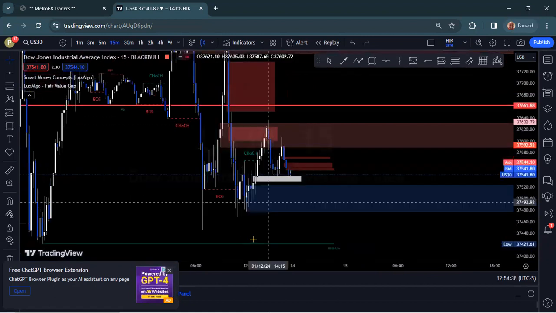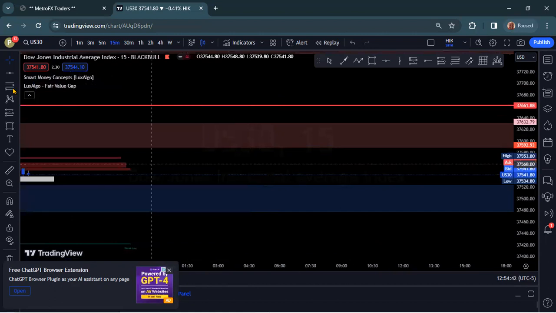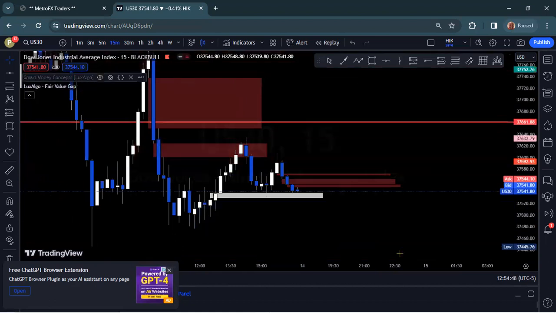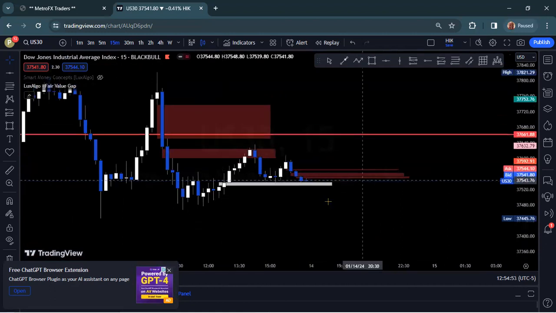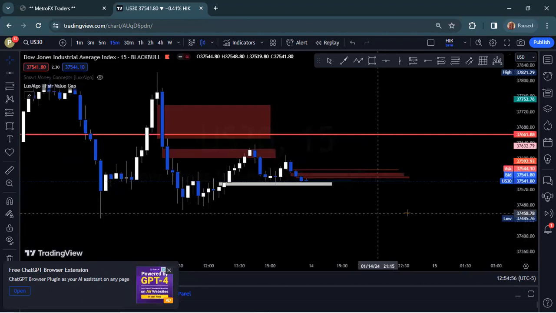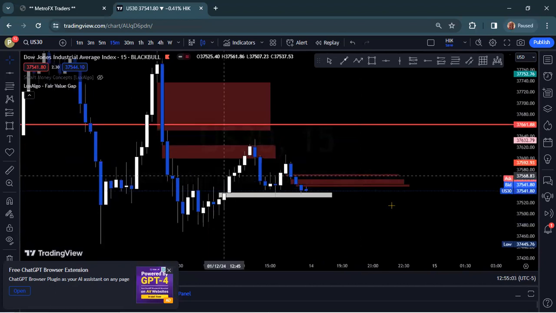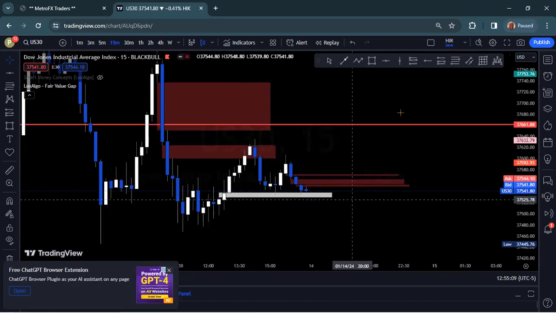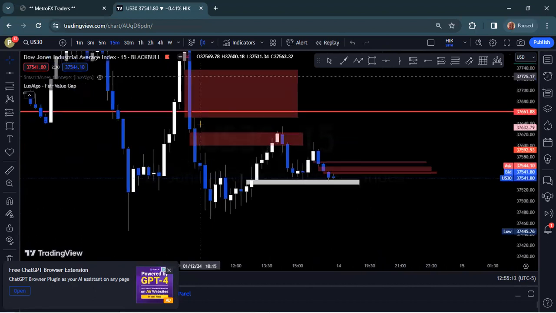Okay, so it does show the fair value gaps. You see these little red lines here? If I take away the smart money concepts, you see the fair value gaps. So these are red fair value gaps because it's trending lower. When it trends higher, it'll be whatever color you give it. If it's green or white, you'll see white fair value gaps. And this basically means that the market's got to come back to these areas and continue its upward trend or downward trend. Right now it's trending lower.